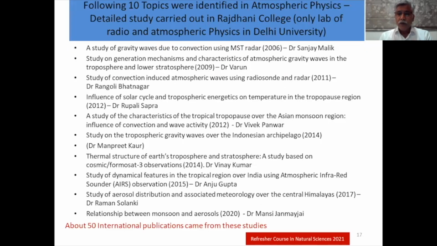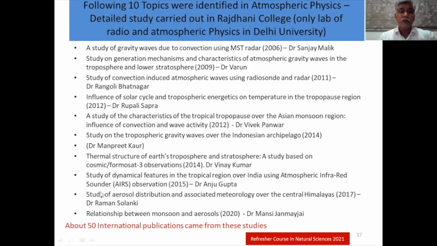So, as I mentioned, these are the basic challenges, how to tackle them, how to measure them. We tried, and in a nutshell, I'd like to mention that some of my PhD students at Rajdhani College completed these particular topics. College is a comparatively small place, and to do this kind of research work is quite challenging. However, we accepted that, and we got a small laboratory here with the support of the Indian Space Research Organization, and continuously we are contributing.